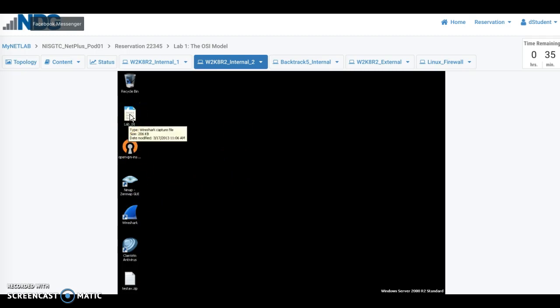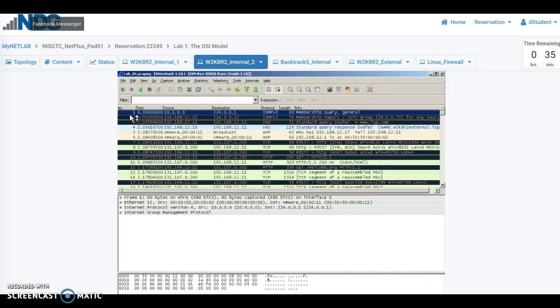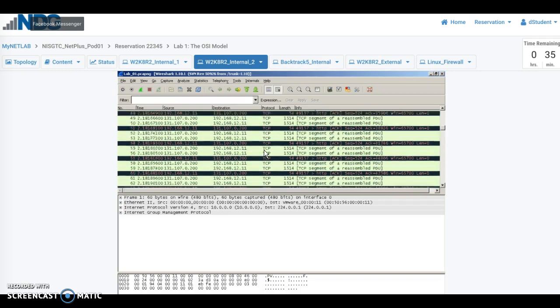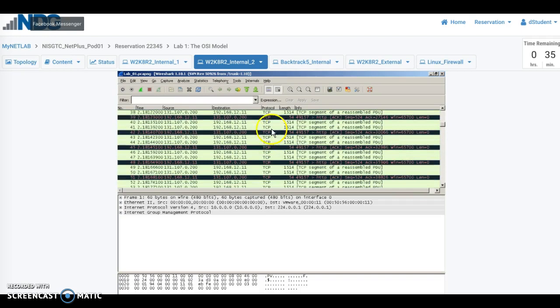Give me a little break on this one, because this is going to be done soon. But this is where Wireshark could come up. It's going to tell you to click on Lab 1. What that's going to do is open up Wireshark, and it's going to give you this, which is the exact same as the instructions, which is perfect because this capture, as you can see, you can look through here, you're seeing protocols.